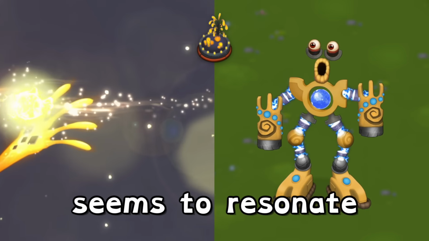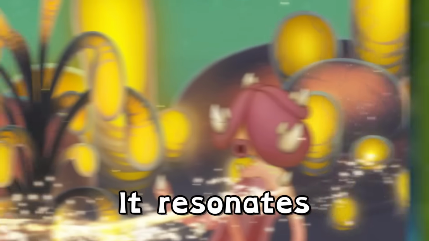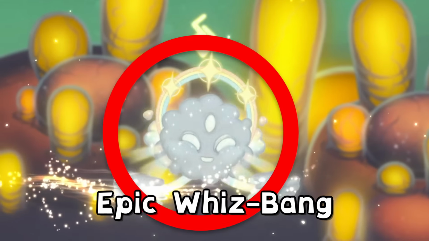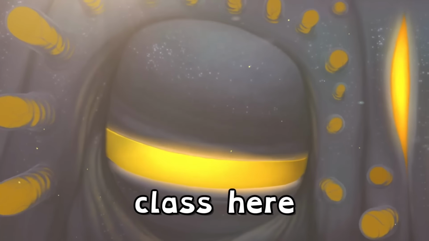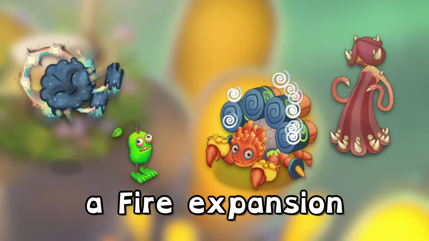Looking at the structure, it seems to resonate the Phosphoran Phlox with certain monsters around itself. It resonates with rare Floras, where the sigil appears above them: epic Whizbang, Thwocorn, and Dromedary. Now, interestingly, looking at all of these, we have one from each individual class here. So we have a rare coming up first, an epic, then a natural, and then a fire expansion monster.